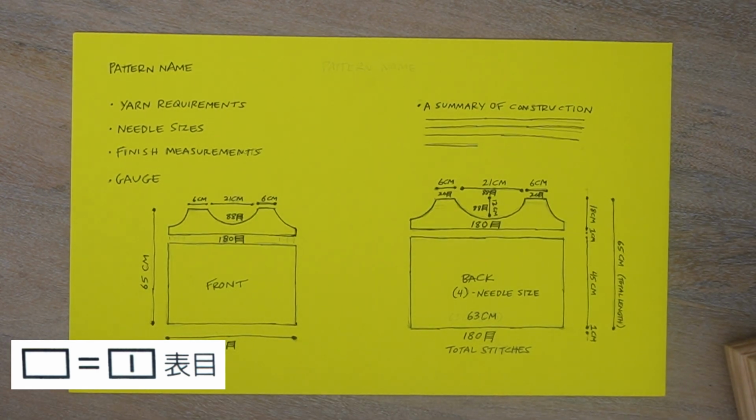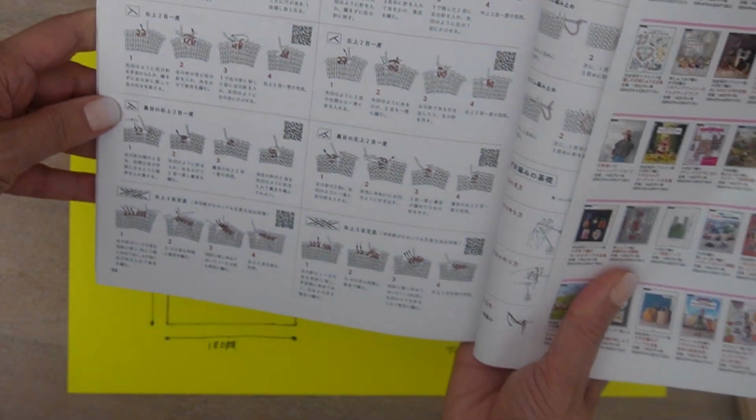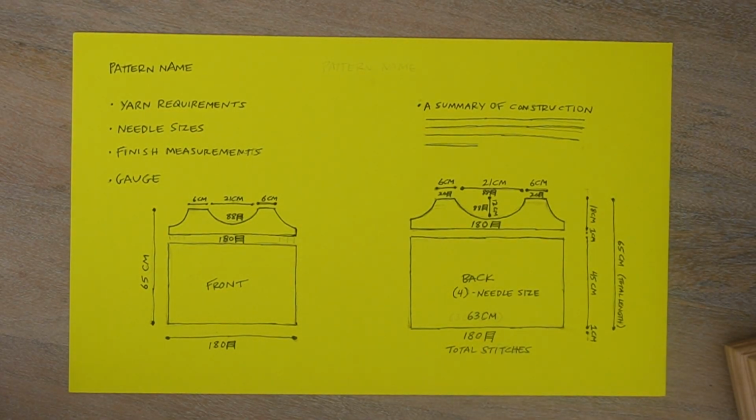So again, they're making it as clean and as clear as possible. And if you had to do something crazy, they're probably going to give you the instructions on exactly how to do it in a visual way, just so that you're always getting a technique element, which is what you see here, so that you're not wondering what on earth you're going to be doing. So that's the one thing. It's almost like having an instruction manual and a pattern book all in one.